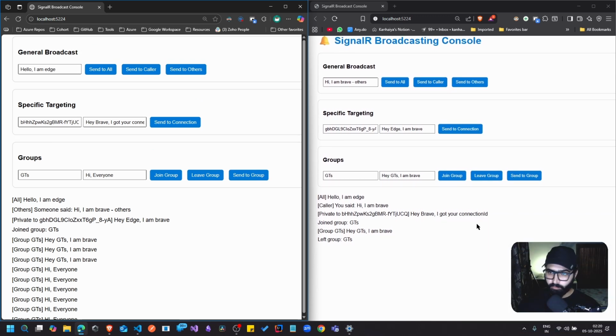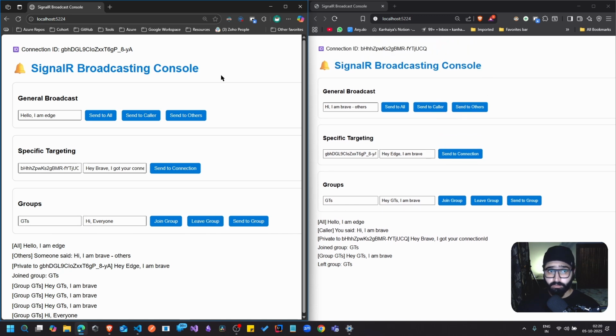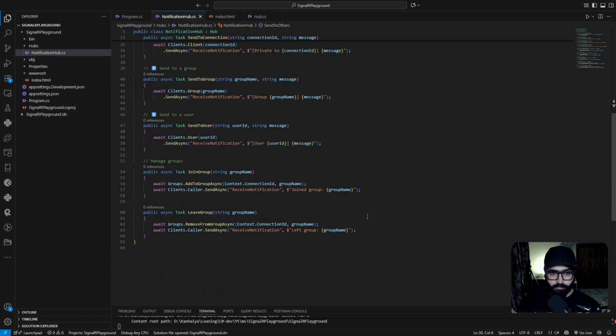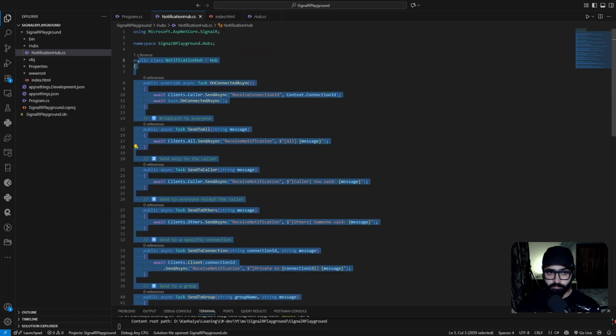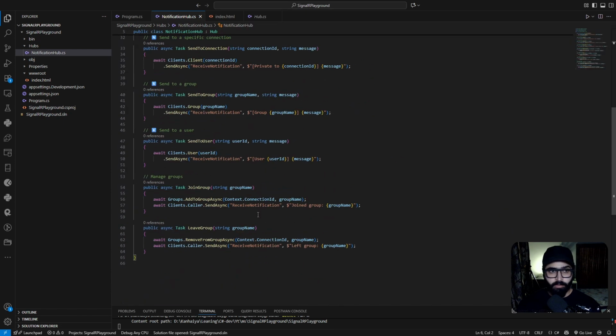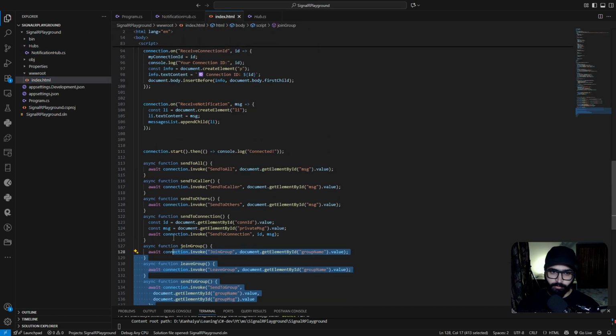Okay, so this was for your broadcasting consoles. And have I missed anything here? See, the main core logic was this backend broadcast patterns. But your UI, I would say, is just simple JavaScript code. Yeah, you can easily understand. We are just making the functions, and it's very easy to call the functions. Dot invoke, pass the function name, and whatever message.